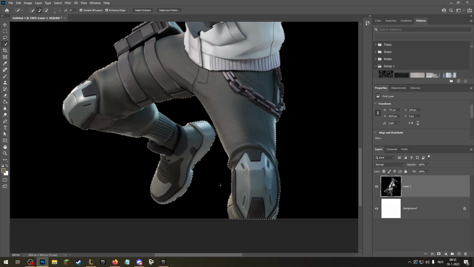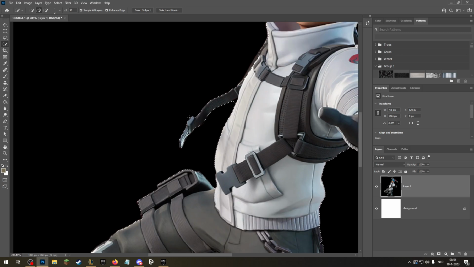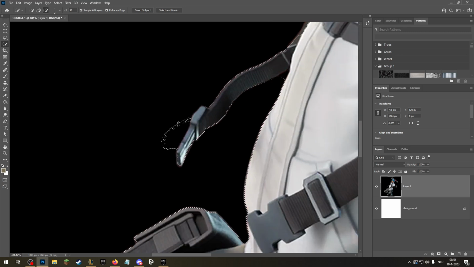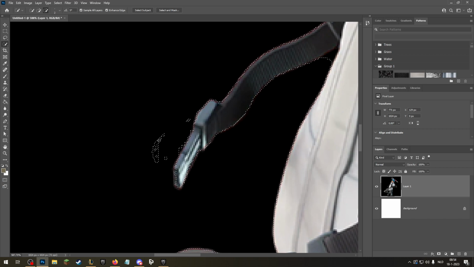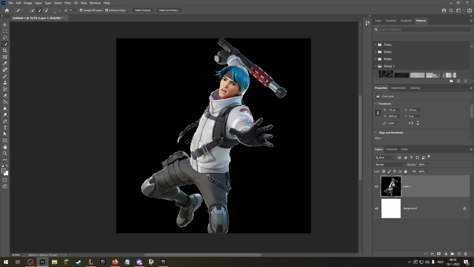Oh, but by the way, if you want to deselect, it is Alt and then use the selection tool. So that's how you deselect it. For example, I selected this. I didn't want to do that. I do Alt and it just deselects right there. And yeah, so we have it fully selected now.